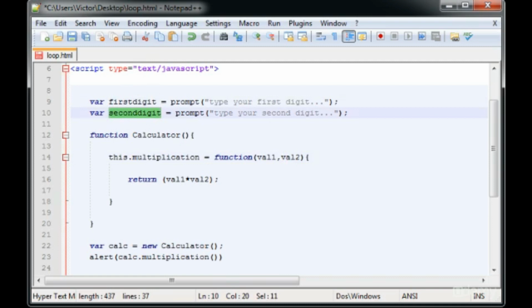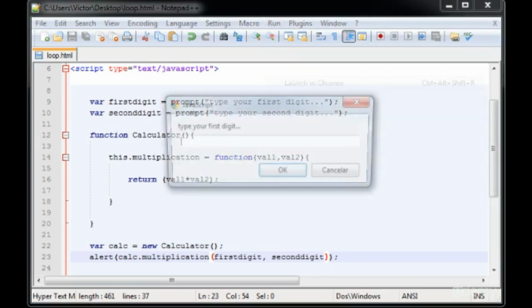Whenever I type the values in the prompt that I want, either 30 or 40 or whatever numbers, automatically they will be the values of the parameters. They'll return a multiplication, and everything hopefully will work as a multiplication calculator perfectly. So calculator multiplication, and here we type first digit, comma, second digit. Okay, let's save this and let's run this in Chrome.